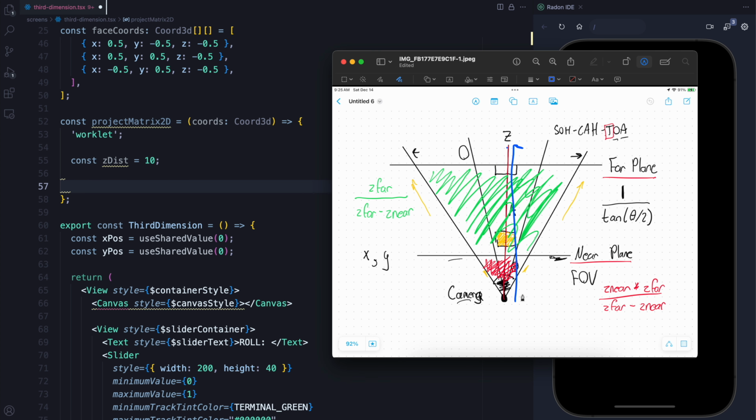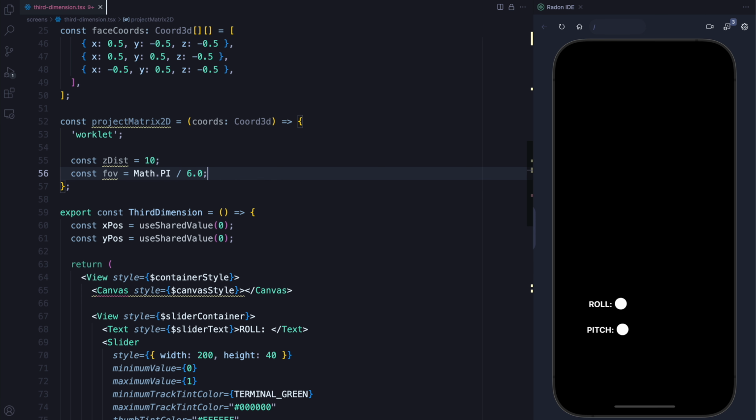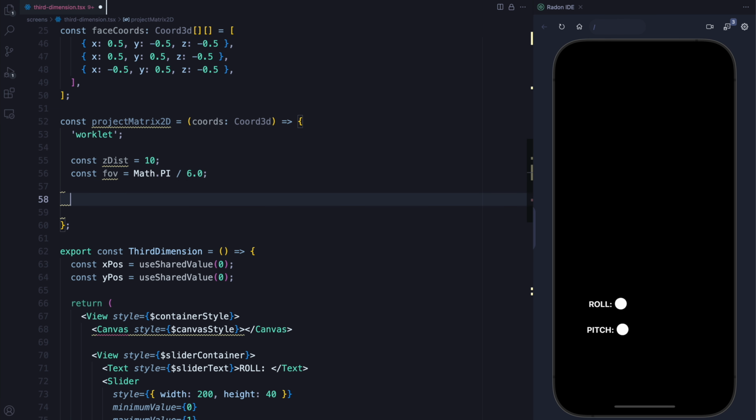The next thing we need to define is our field of view, which if you remember is this angle here that also goes out to this side and to this side. Again, that's also a constant we get to define. So we're going to call it fieldOfView, and that's going to be equal to Math.PI divided by 6. This is just a nice angle in radians that I picked because it looks nice.